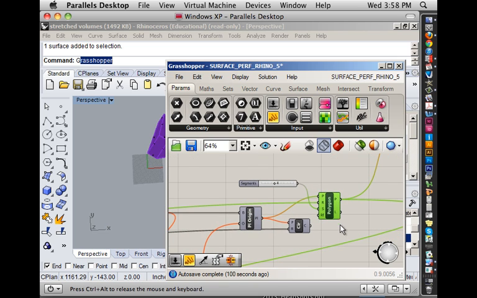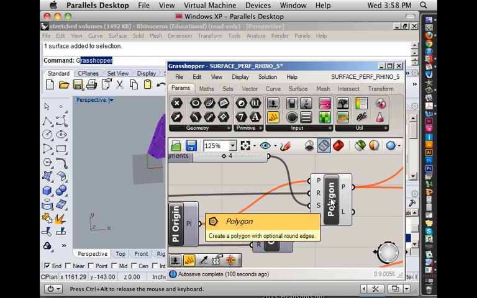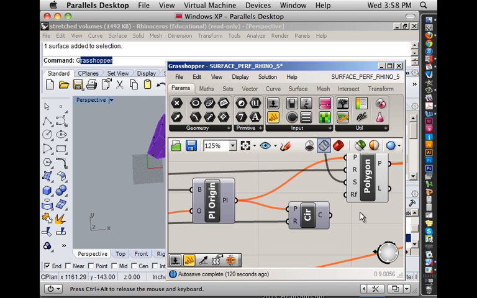The reason that we used a polygon instead of a rectangle is that it depends on how it's made, right? A polygon is going to take a center point and then a number of edges and go out a certain distance from there, which is the same way the circle was constructed. It had a center point and then a radius. So we're using the same kind of structure, but just making a square instead of a circle.